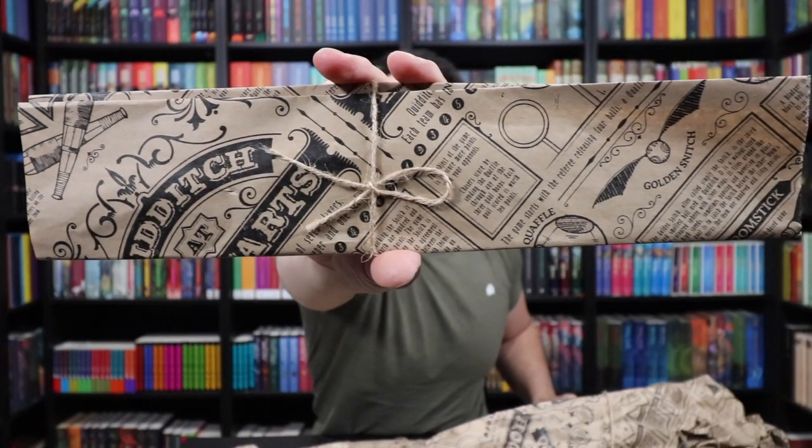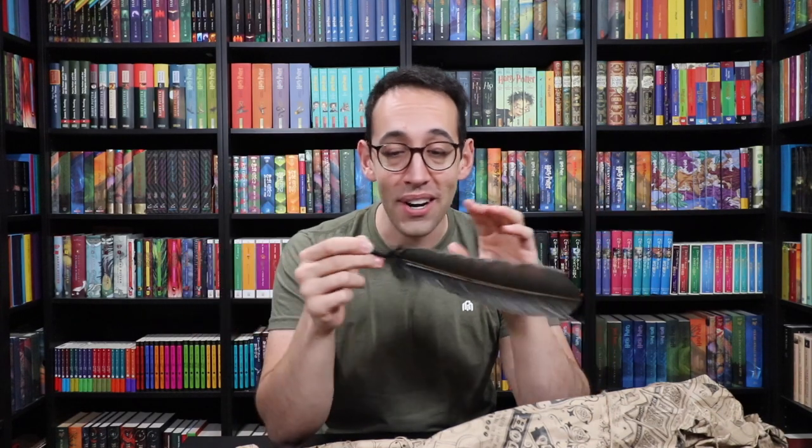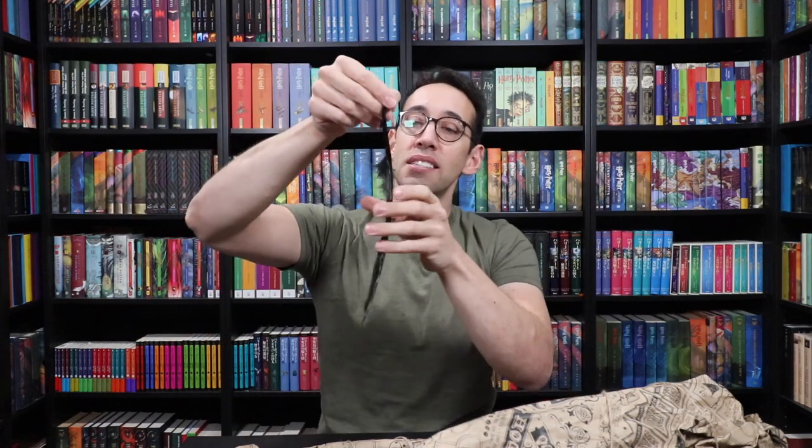We've got brown paper package tied up with string and some amazing Harry Potter related Quidditch printing on it. Love this. This right here is something very fun — we have a feather, a hippogriff feather. At the end of Harry Potter and the Prisoner of Azkaban, Harry opens up the Firebolt and inside is a feather from a hippogriff. It's Buckbeak's feather, and that is Sirius's way of saying he's the one who sent the broomstick. Sinner Replicas has sent a feather along with a stretchy elastic so you can put it on the handle and display the feather with the broom — just a fun nod to Sirius Black.